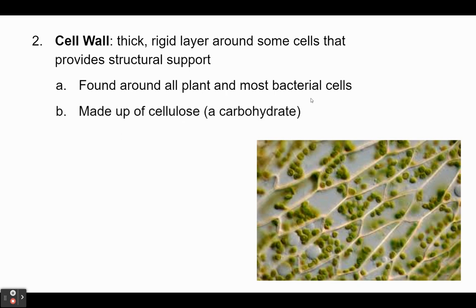Detail B, the cell wall is made of cellulose. You've heard this term before. It's actually in your notes from biological molecules. Cellulose is a carbohydrate polymer. So it's a carbohydrate polymer that's made of multiple glucose monomers bonded together into a long chain. It's also the outermost layer. If you ever see a diagram of, say, a plant cell, the outermost layer around the exterior of the cell will be the cell wall. Think about this as the strong outer walls of a building.